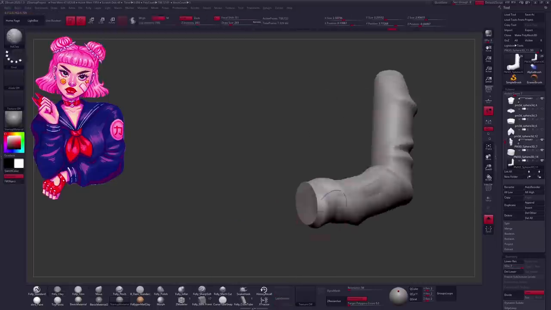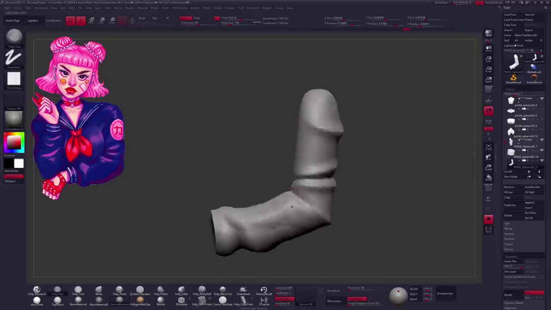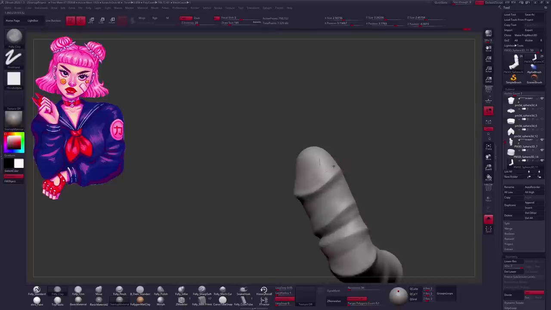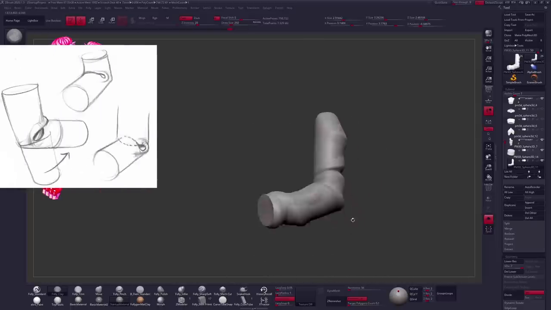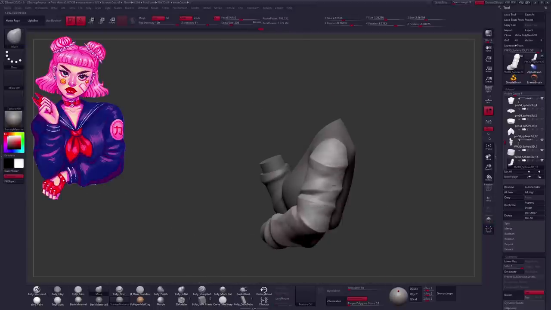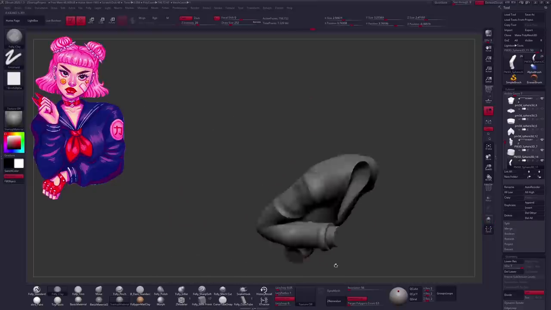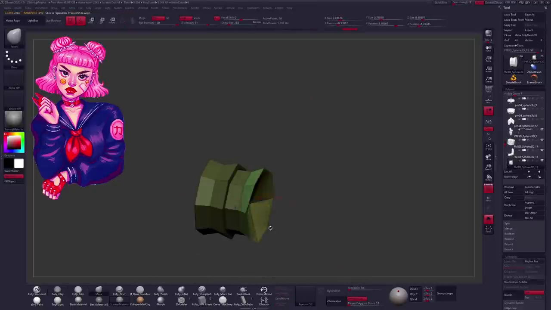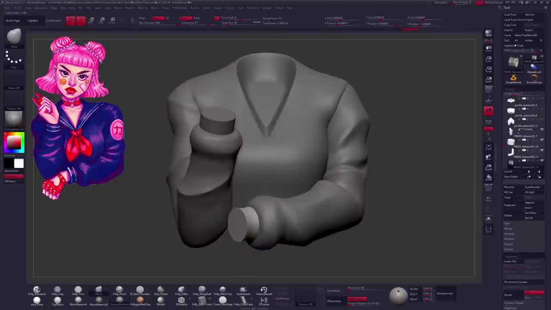There are a bunch of different types of folds, but for the most part, you can section them off into compression and tension. There is a lot of variation there. Like for instance, we have what's called a half lock fold in the crease of the elbow and some spiral folds around the arm. And if you understand how fabric tends to fold, then you can infer a lot of information from even a single view like what we have here. And then some simple poly modeling for the cuffs around the wrist, which doesn't take very long at all.